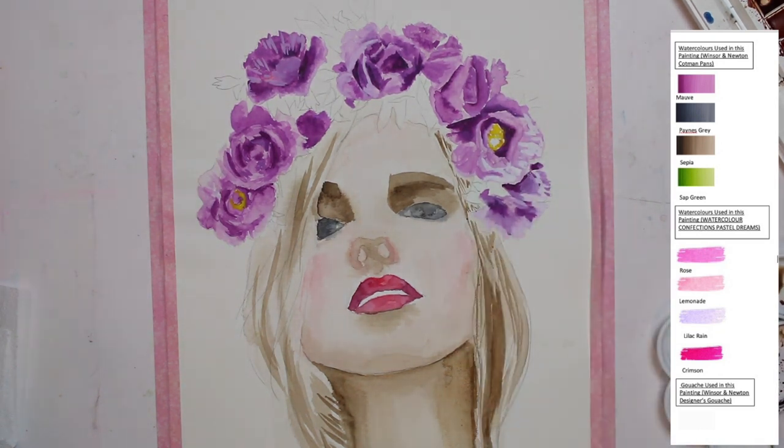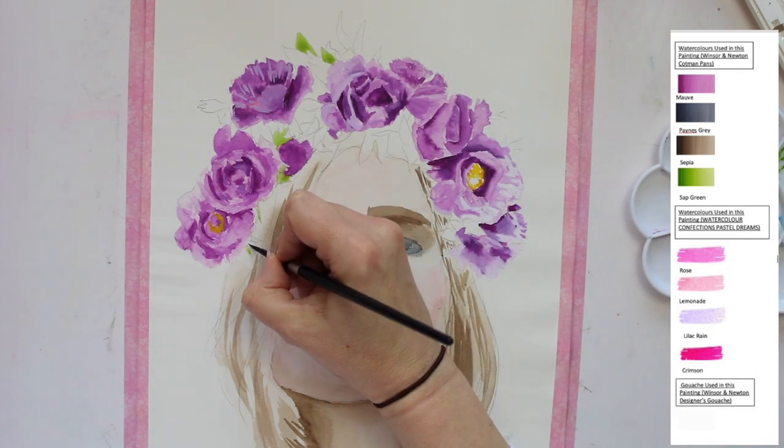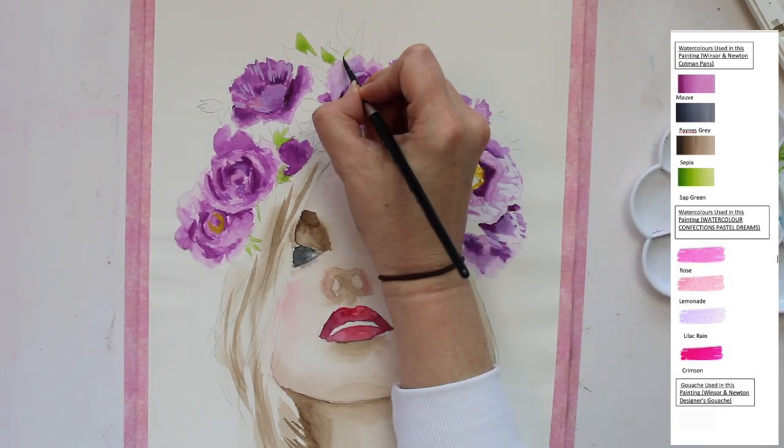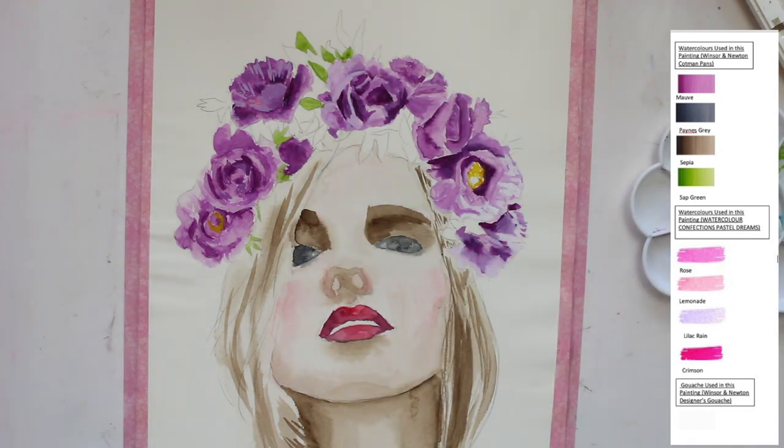Now that I've added the main details to the face, I'm going to add all of those leaves around the flowers on the garland. It's really important to add all of the different tones. That's how it will look realistic.